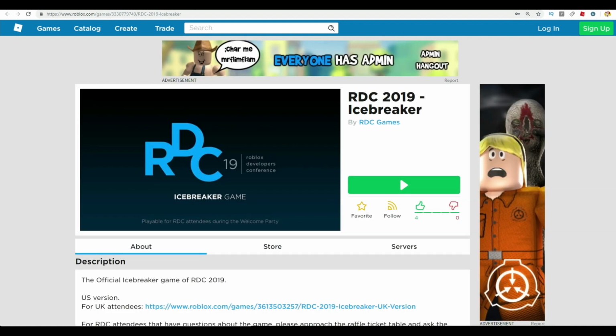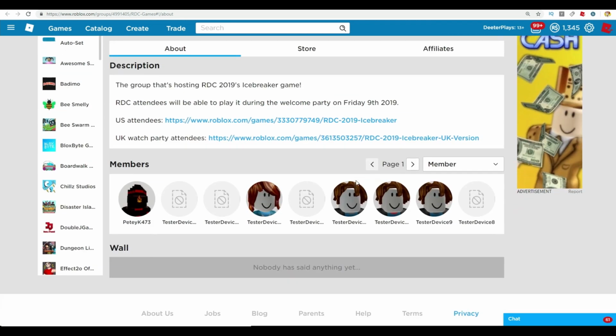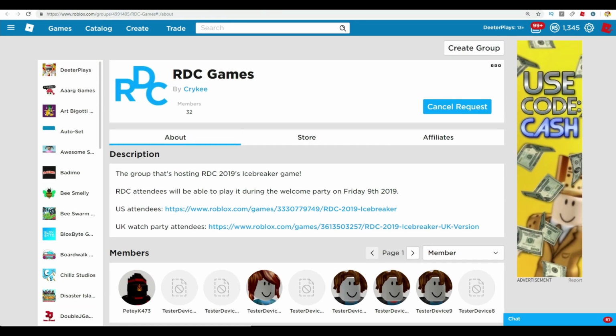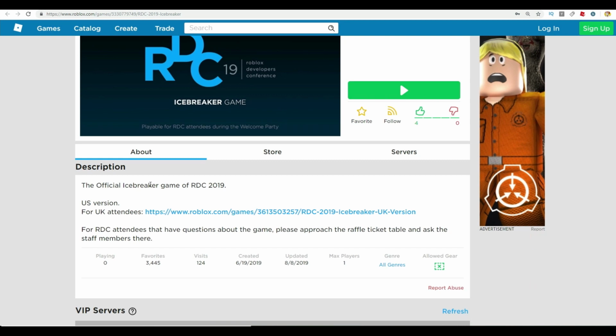So we're following this little rabbit hole a little bit further, and this is the game right here, RDC 2019. In this group here, the RDC games, we can see it is over here owned by Crikey, and a lot of the people in here are test accounts that we've already seen. They went in there and they did a lot of the testing. So what it says here though in the game, it says for the official Icebreaker game of RDC 2019.